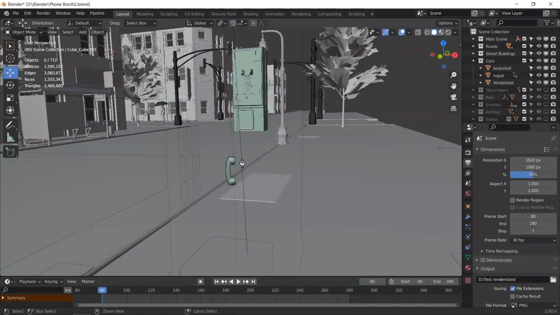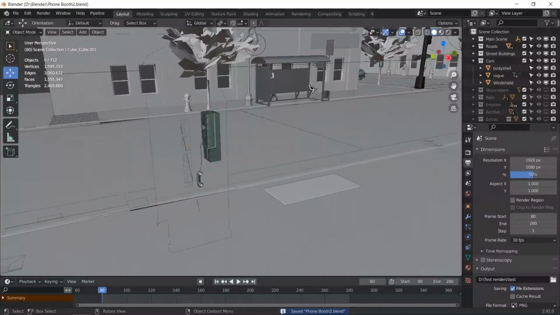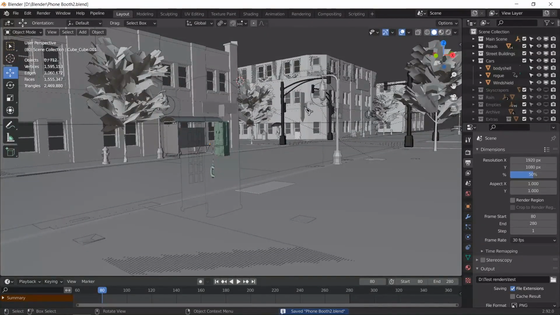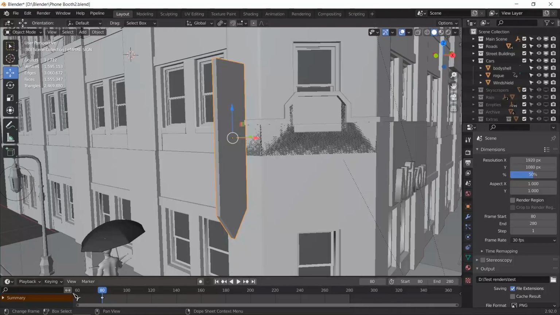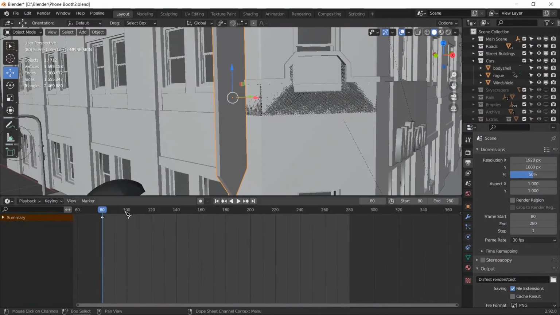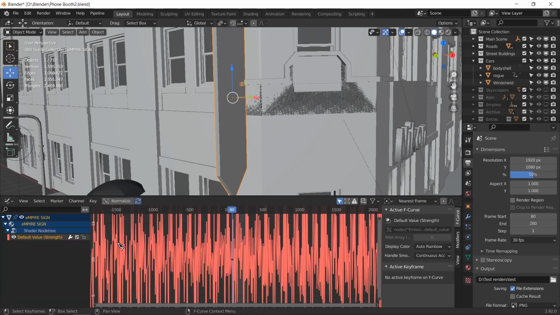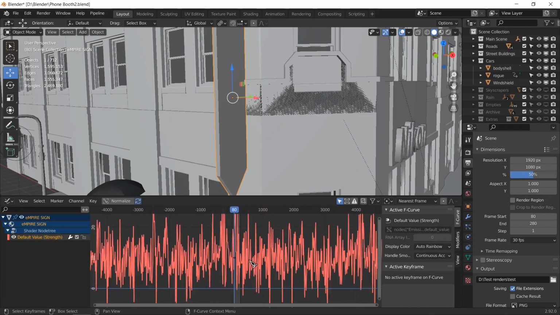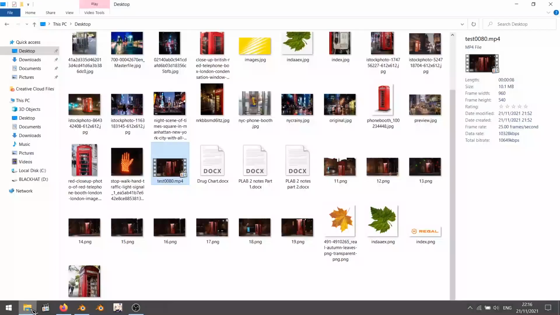Okay, so we've changed this. Let's go and change this a bit. If we go to the settings and graph editor. So this is too much, too little, I'd say.